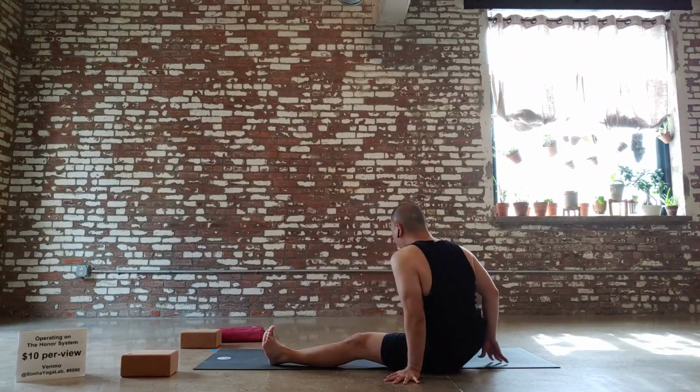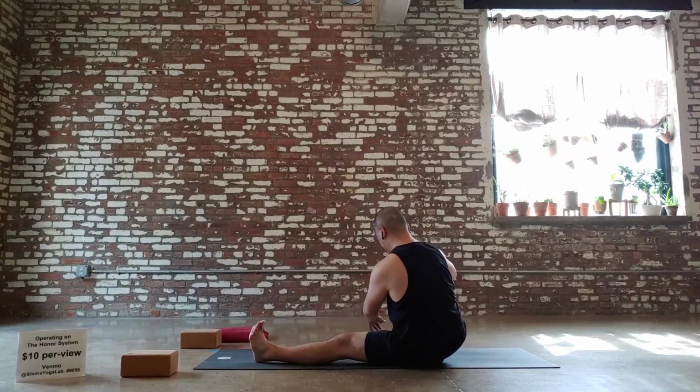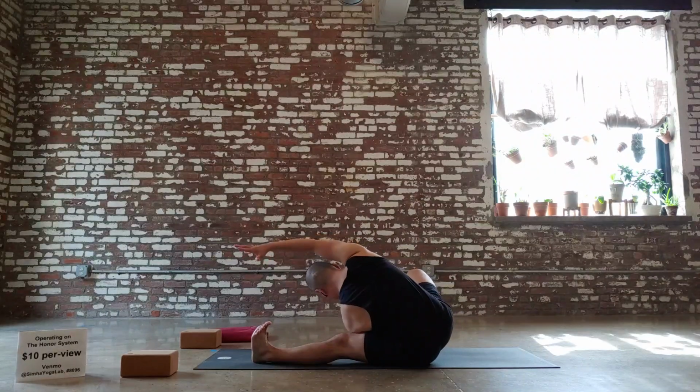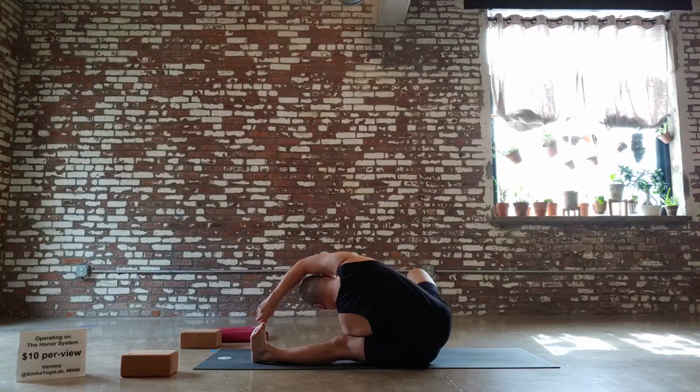And take the seat down for Skandasana. Left hand to the right ankle. Side bend over the left leg. Right arm overhead. Or bind the right hand to left foot.